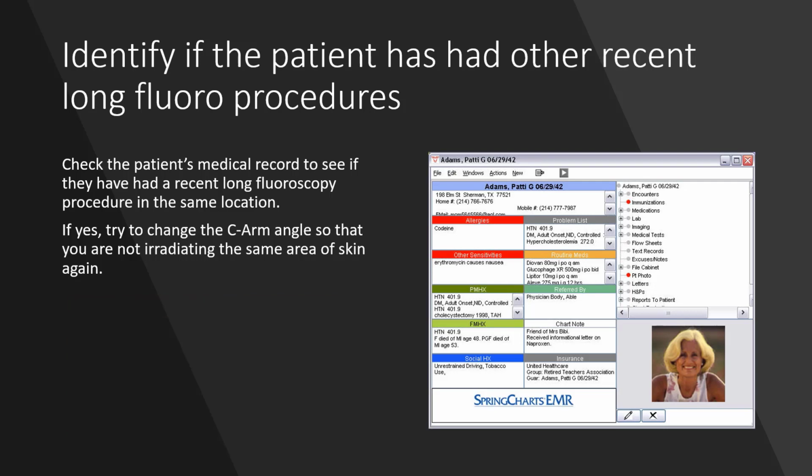had done before. You need to understand what different procedures the patient had done previously and what types of C-arm angles were used so that you're not irradiating the same area of the skin again. Remember, there are different angles that are used in cardiology. But if you come in for 1 or 2 or 3 or 4 or 5 different procedures for heart cath, you're getting not 1, but 5 different procedures with 5 different types of radiation dose, all of which is cumulative. It doesn't hurt the imaging personnel, but it does impact on the patient dose.